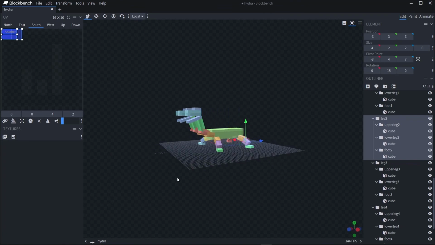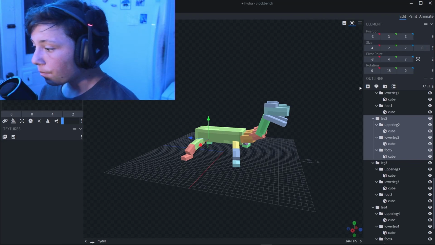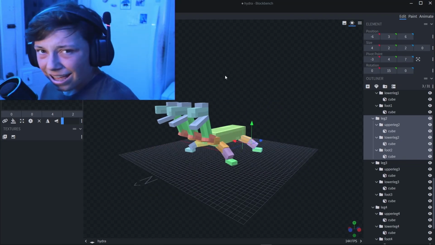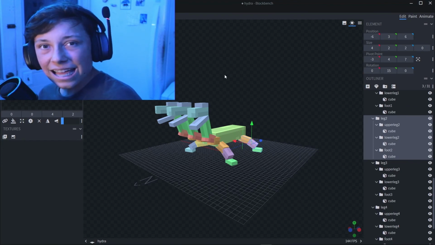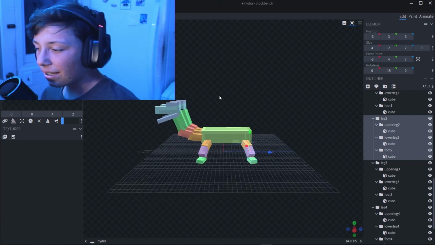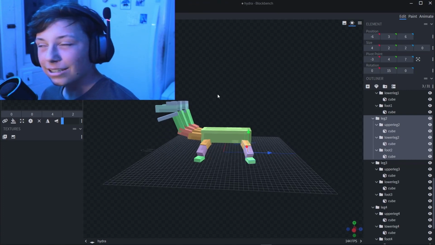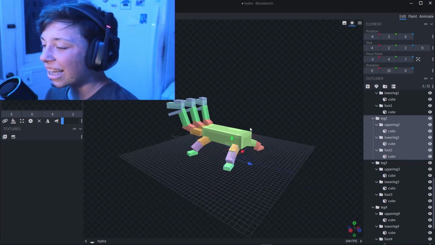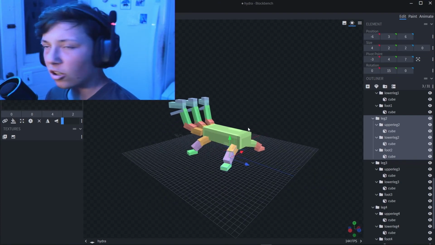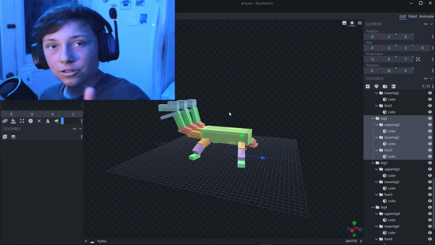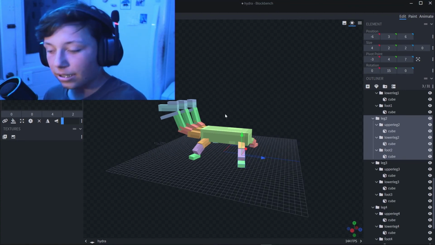But yeah, now it's time to add a tail. I wish I could go into F5 for this. But yeah, I am not very confident in my ability making tails. Whenever I attempt to draw a tail, it ends up looking like some sort of deformed appendage, which is not the goal. A tail's an appendage? I don't think so. But yeah, so hopefully this goes better than it does when I attempt to draw a tail, and that should be the case because I'm not drawing, I'm messing around with cubes and rectangles. So this should go better than it usually does.